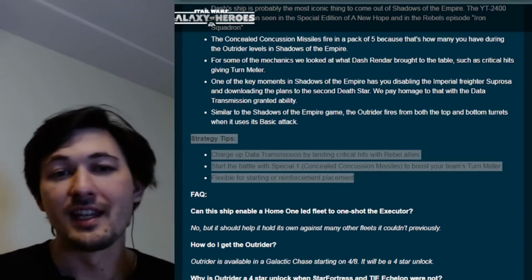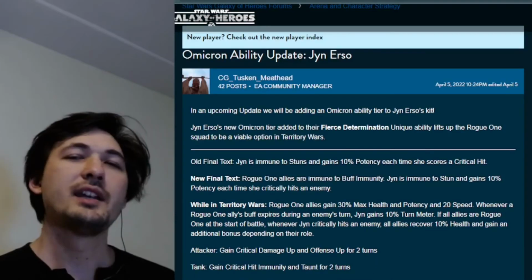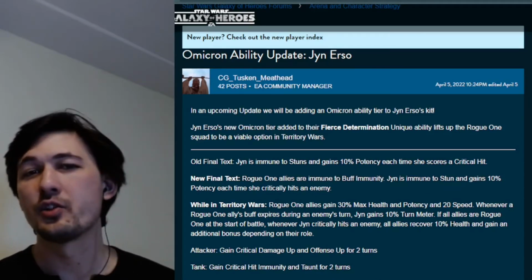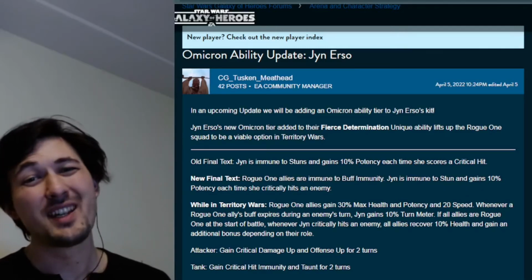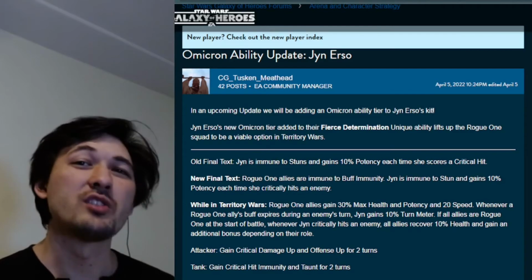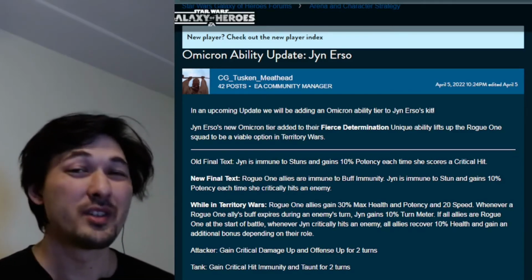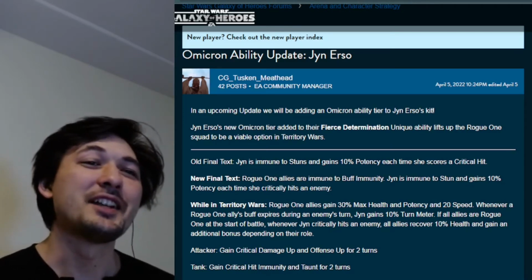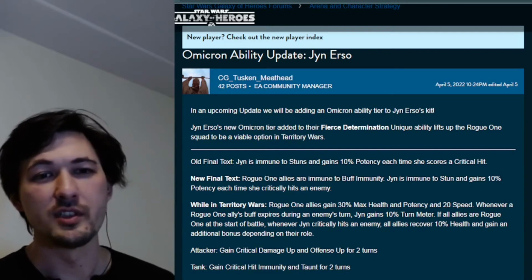Those are the things that I think we need to highlight during the testing process. And now Jyn Erso is the latest to get an Omicron. With her, it is a Territory War Omicron. The Zeta was tweaked along with this though, so that is nice because that Zeta was always horrible. So that is nice for players who actually put that on, one of those players being my brother. But there is not a lot of use for Jyn right now outside of Territory Wars.